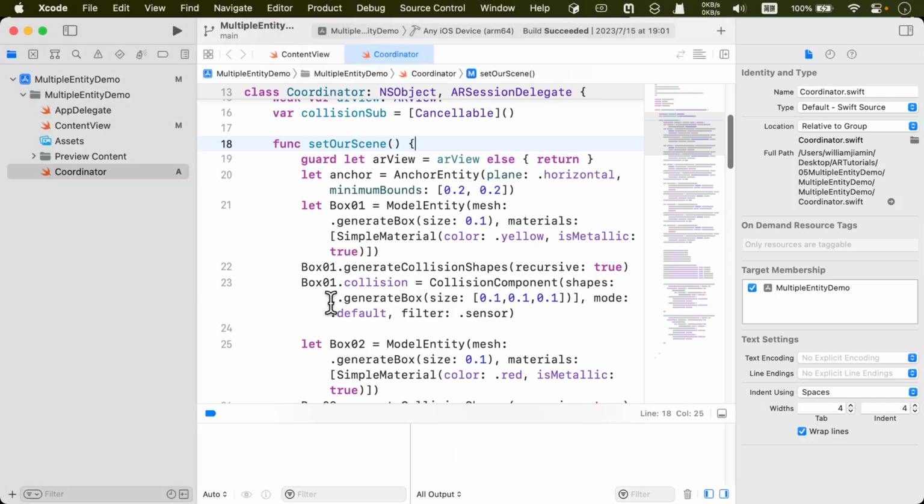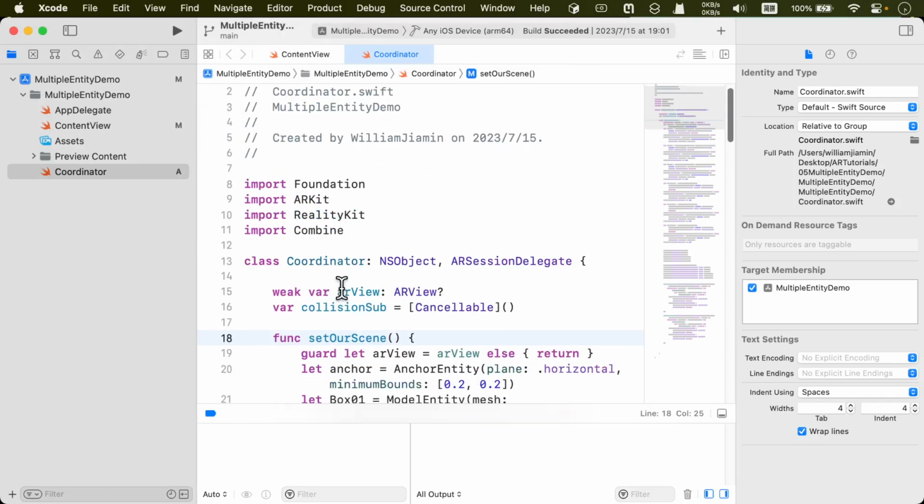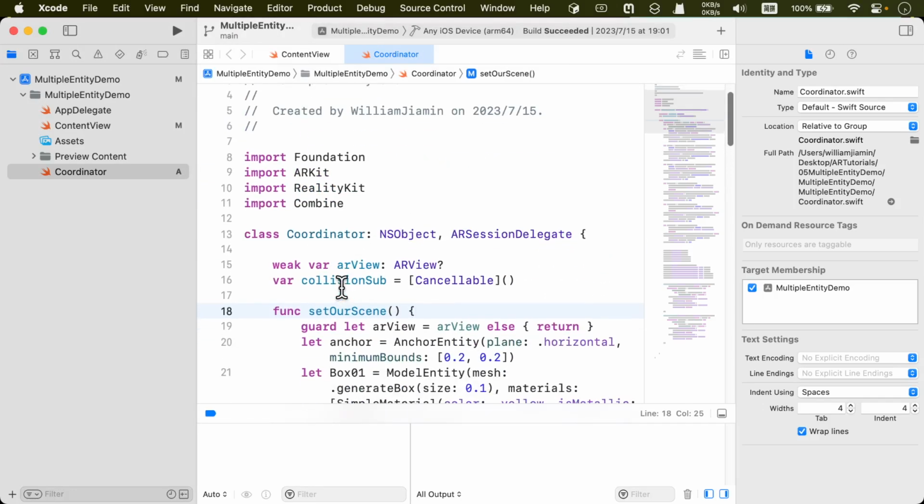So basically, we already showed you guys the concepts of bitwise operations in Swift, and the reason we use that is that, as Apple's documentation says, we need to make different groups for different entities in our virtual reality scene.